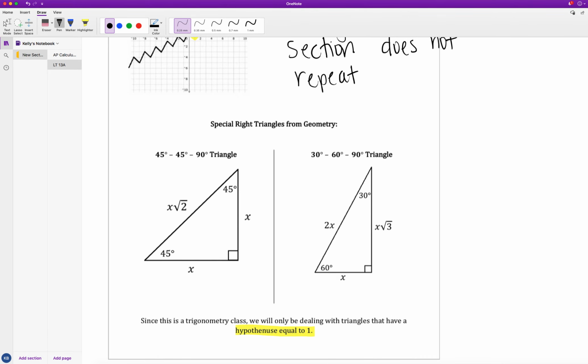So let's look at the 45, 45, 90 triangle. And I want to make my hypotenuse, which is x root 2, I'm going to set this equal to 1 because I really want my hypotenuse value to be 1 instead. Now when I do this, I need to solve for the x value here so that I know what my side lengths are. So if I have 1 equals x root 2, and I want to solve for x, well, I would divide through by root 2, and I'd end up getting x equals 1 over root 2. But we know from last semester we're not going to leave square roots in our denominator, so I need to rationalize this fraction by multiplying by the square root of 2.